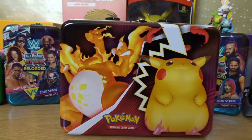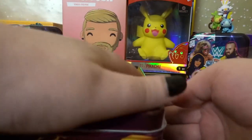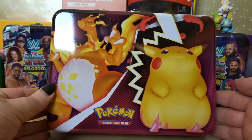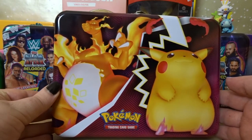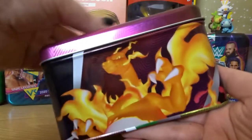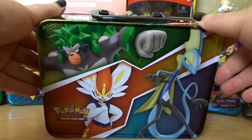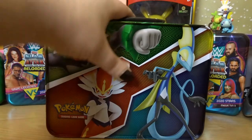I've not opened it up yet but I've seen that there's a lot inside it. So let's just get straight into opening this — actually, before we do that, just have a look at the tin itself. It's like a little lunch box, you paid about £25 for this, and for what it says you get inside, that's awesome. This is also legit — I know it looks like something that could just be made by anybody at first, but no, this is a legit Pokemon tin sort of thing.